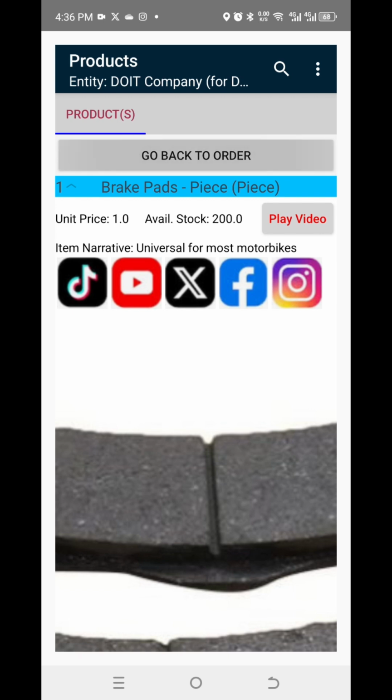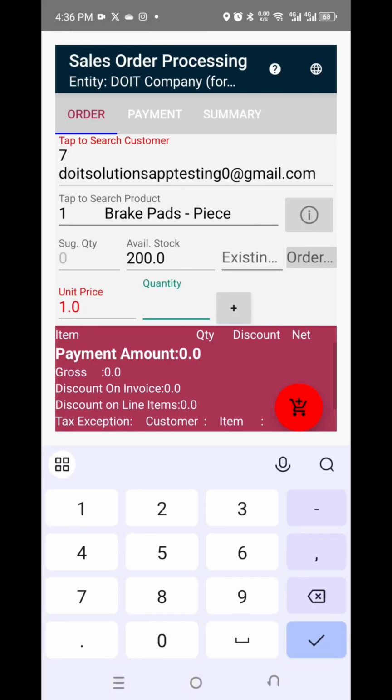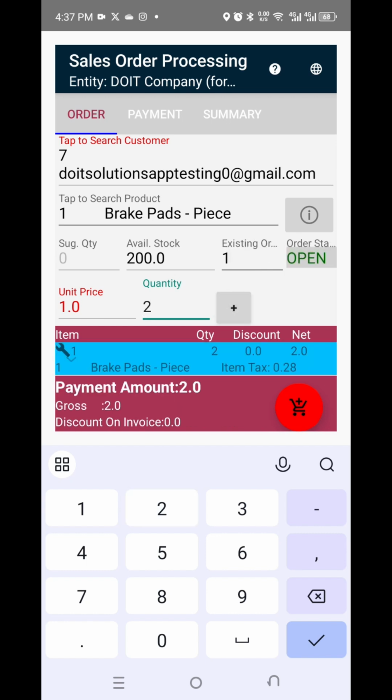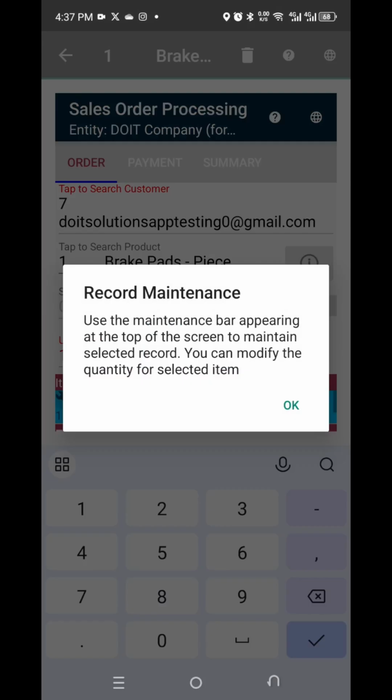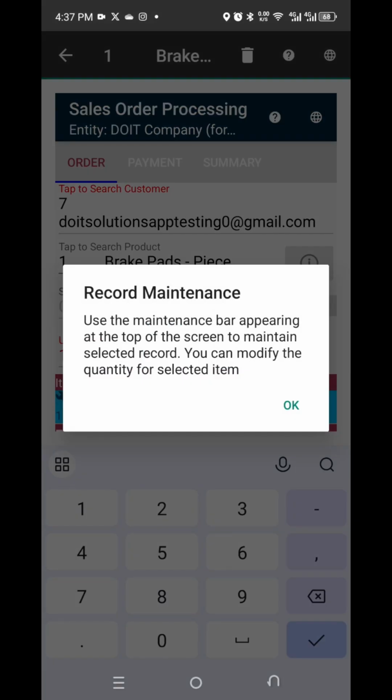So going back to the order, you will now be in a position to enter the quantity to be bought. Assuming here we wanted to buy two of these items, we enter a quantity of two. Automatically, it calculates the applicable cost and puts the item number one. In the event that you want to edit the item, you will notice there's a spanner icon appearing on the left hand side, so you can click it to do maintenance.